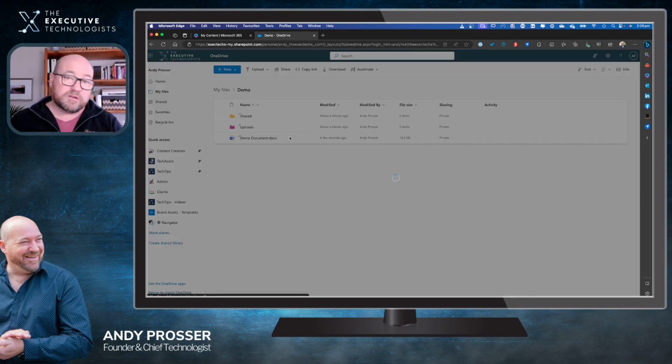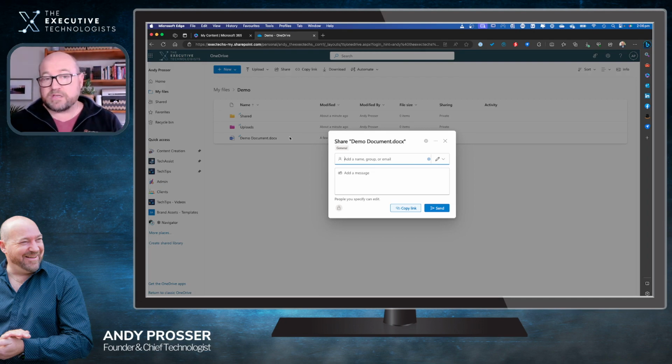So the share dialog has changed recently, but it's been simplified. The idea is that I can just share this. I can type in someone's email, put in a message, and hit send. I don't have to open up Outlook. I don't have to waste time copying and pasting and crafting a decent message, etc. I can just put in a comment right here with someone's email address and send it.